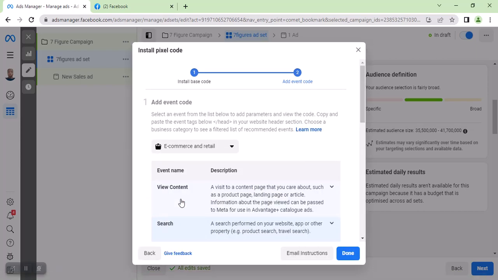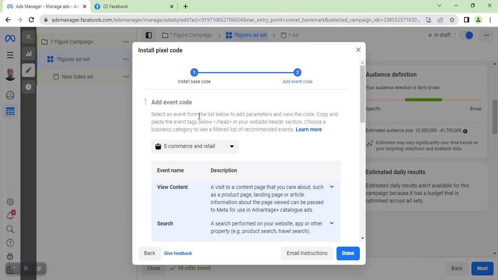All right, so when you click on manually add event code, you can see: select an event from the list below to add parameters and view the code, and copy and paste the event tag below in your website.